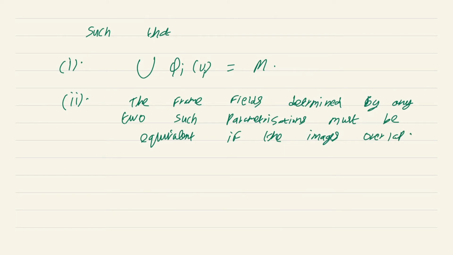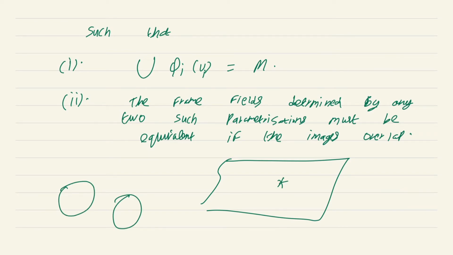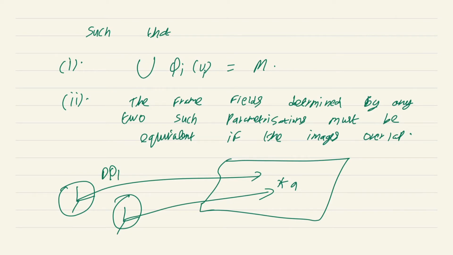So the basic idea is the following. You have this manifold M. Let's say you have two different parameterizations near a particular point A. Now, what were the frame fields? Well, you just choose the standard basis here and push forward under, let's say, d phi 1, d phi 2. Push forward these vectors. They will give you two different bases of the tangent space at the point A. These two bases should always be equivalent. This says that there is a consistent way of choosing these orientations throughout the manifold.